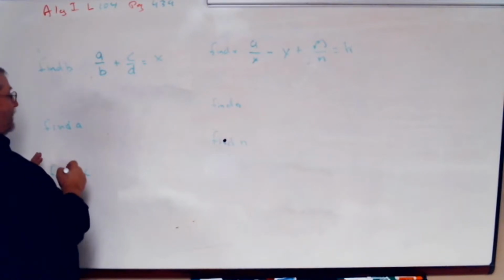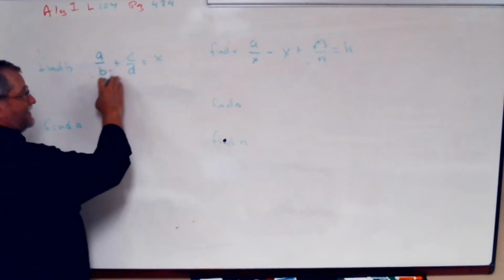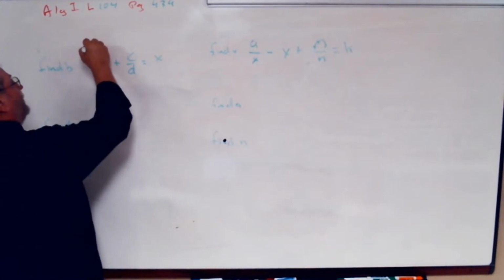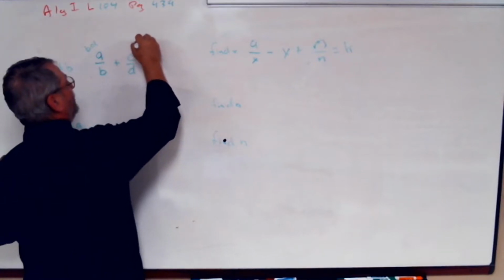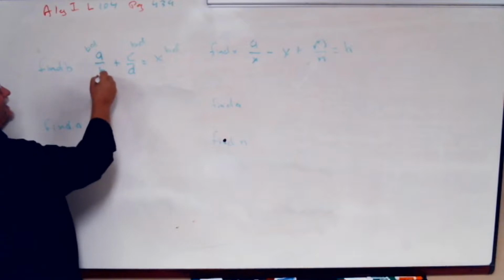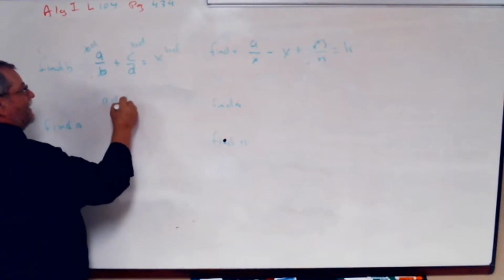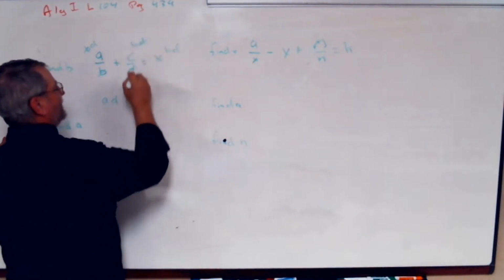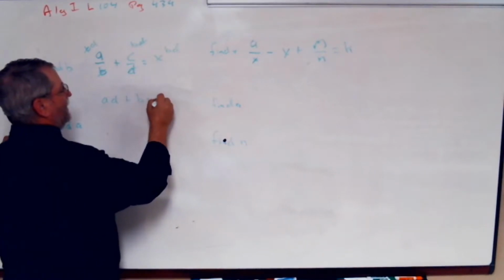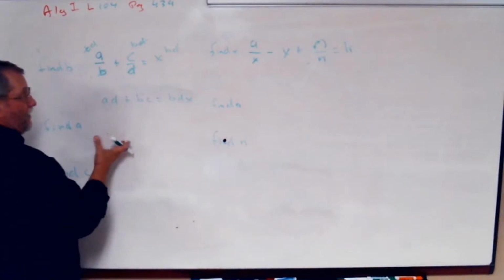All right, best way to do this is to get rid of the denominator to start with. Okay, we're going to multiply everything by BD, all right, because that's the lowest common denominator. So let's go BD, BD, BD, all right? When I do that, B's cross cancel, I have AD plus the D's cross cancel, I have BC equals BDX. Is that good? Y'all see that?